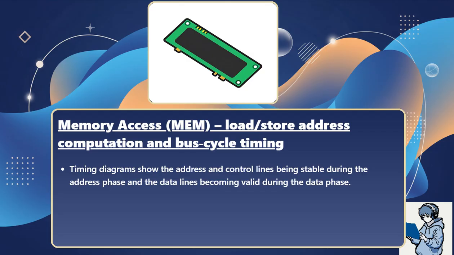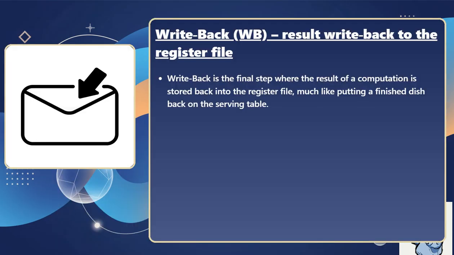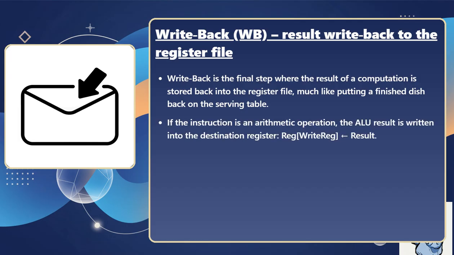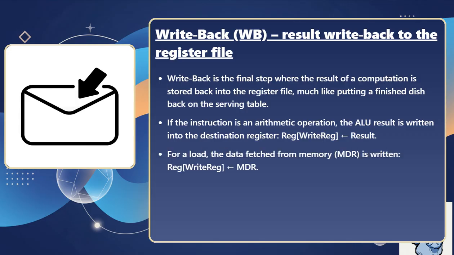during the data phase. Write back is the final step where the result of a computation is stored back into the register file, much like putting a finished dish back on the serving table. If the instruction is an arithmetic operation, the ALU result is written into the destination register. RegWrite[reg] becomes result. For a load, the data fetched from memory, MDR, is written. RegWrite[reg] becomes MDR.